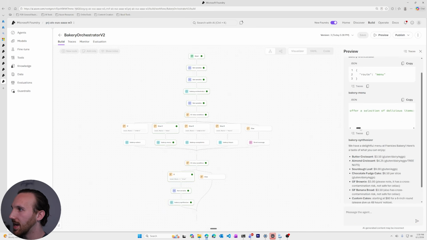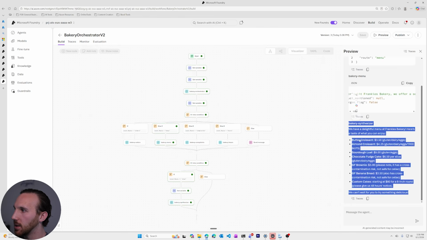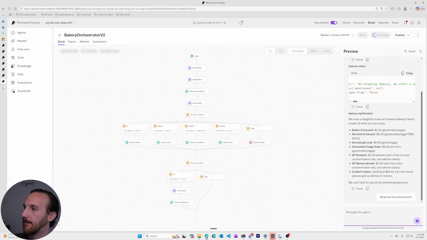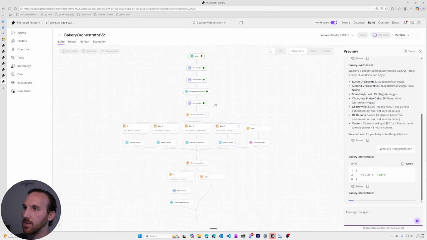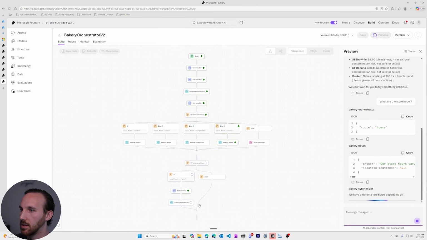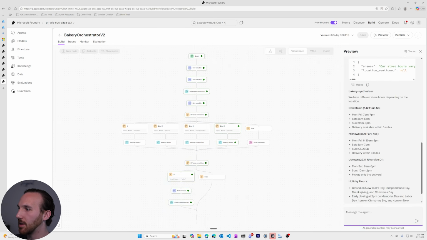After getting information back, we can see the answer from the bakery menu and the actual synthesized information here. If I say something like, what are the store hours? We'll see that come through, route through the store hours, also come through and is synthesized by the bakery synthesizer.